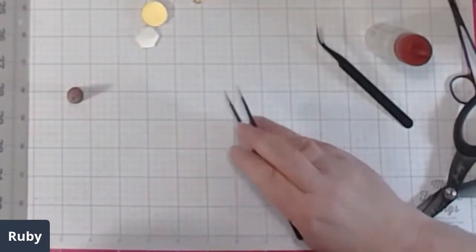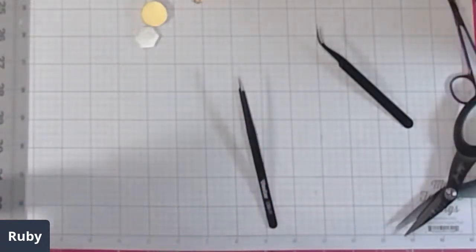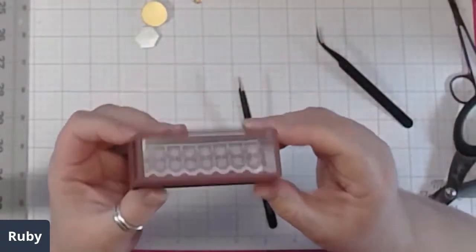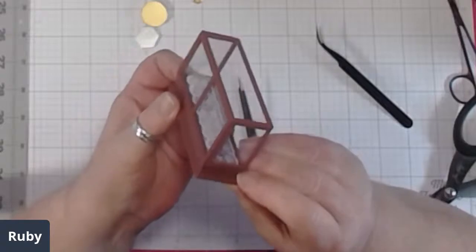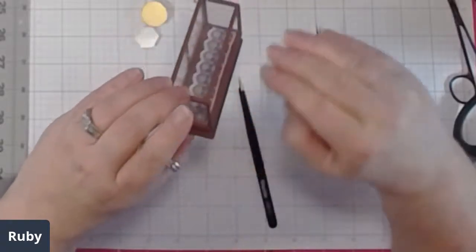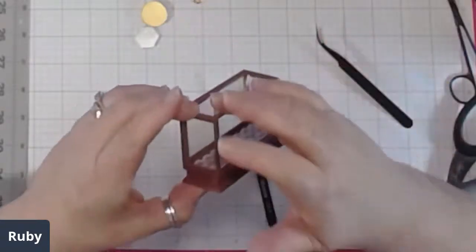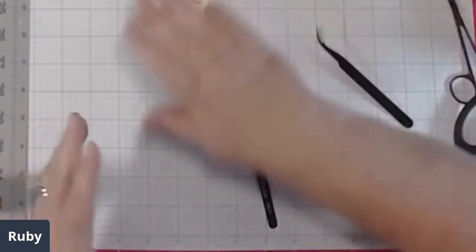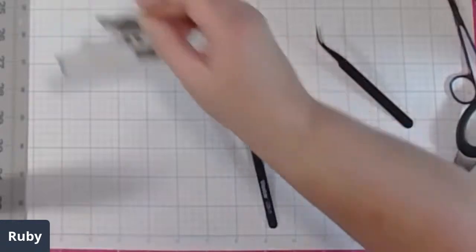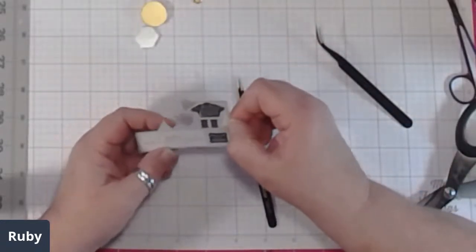People who have just arrived haven't seen the cabinet that you finished this morning. Oh, all right. I made this. It's supposed to be a glass cabinet, but it's got a tray that goes in here that is on an angle. So I need to angle it, and I needed this to dry. That's why I put it together, so it holds the weight of all these cookies. Now, one more thing I need to do is this one holder.